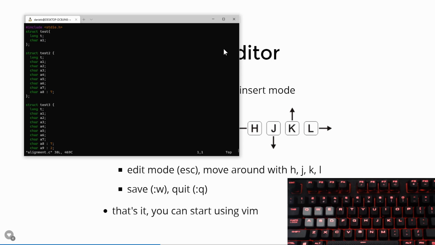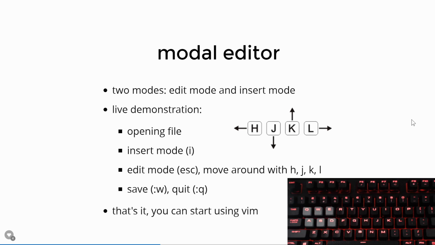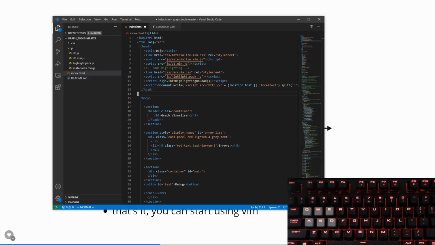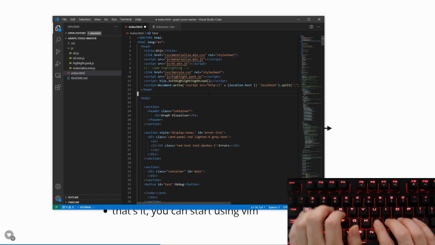And why? Well, Vim is different to other text editors because Vim has two different modes. One is called the edit mode, and the other one is called the insert mode. When I'm in the insert mode, whatever character I type is going to be shown on the screen. Let's actually use VS Code because it's easier to show things.